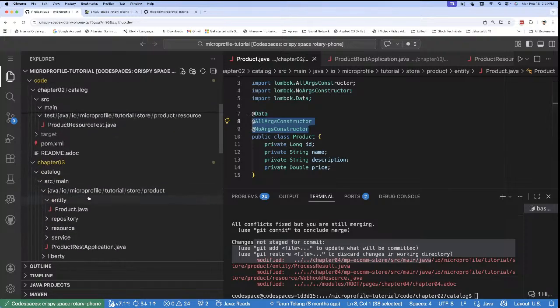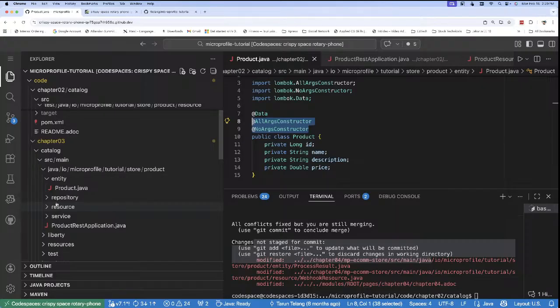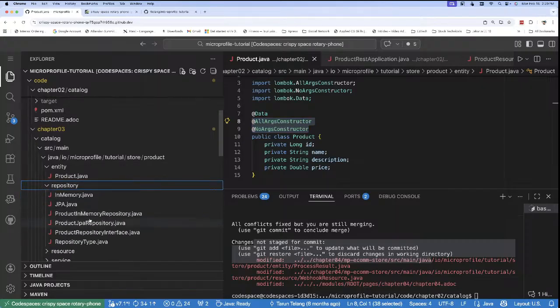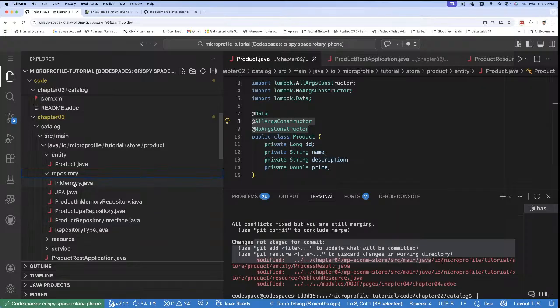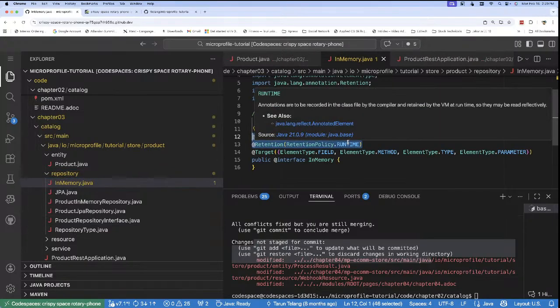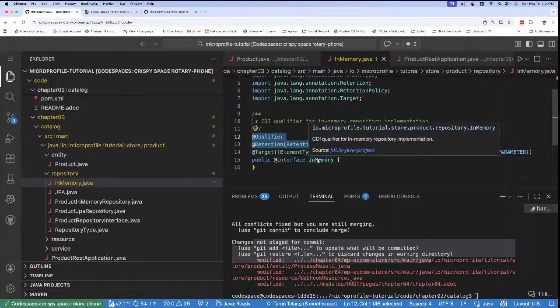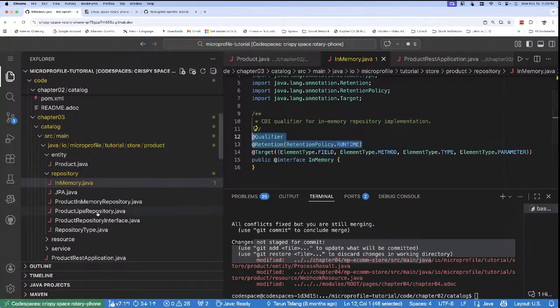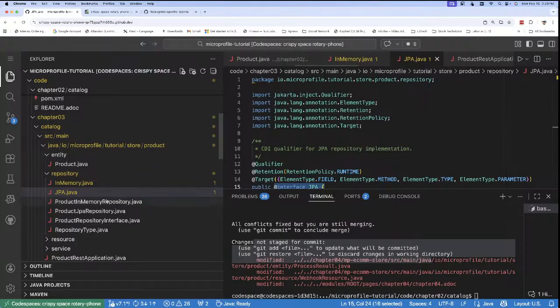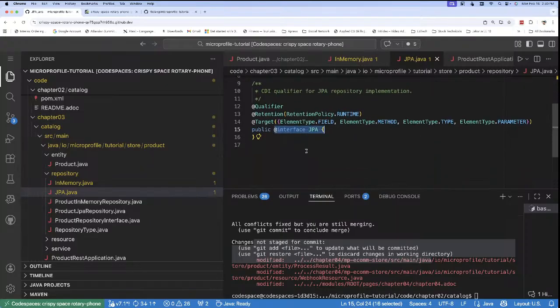Now coming to our next version of the microservice, here we saw the entity, and we have the in-memory one. We have used a qualifier, which is again a Java EE or Jakarta EE feature, a CDI qualifier, which can make this implementation use the same interface, either a memory-based implementation or a database-based implementation. For the database implementation, we have a qualifier called JPA.